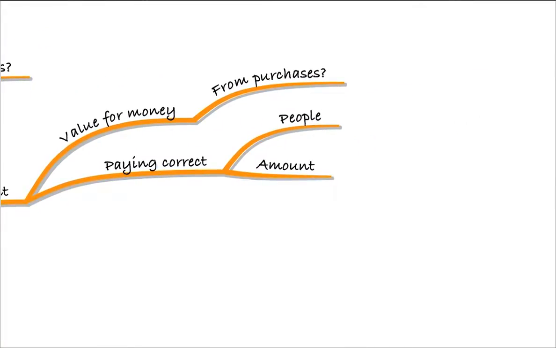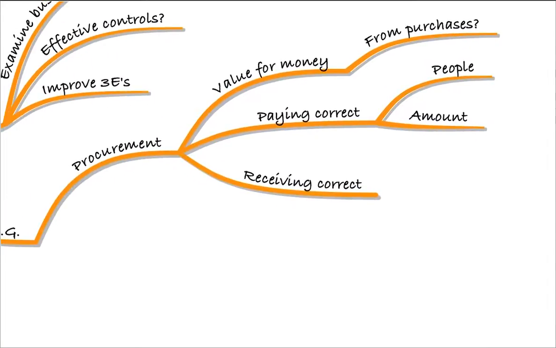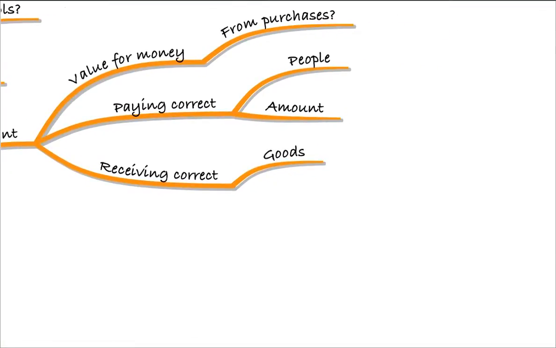So they'll undertake testing to make sure that there are no dummy suppliers, for example. So maybe the wrong people are getting paid. Or indeed that we're paying the correct amount for the goods that we're receiving. Are we using, for example, authorised price lists? Are we getting all of the discounts that we're entitled to? So internal audit will go in, carry out tests to see if this is the case. They'll also be interested to see if we're receiving the correct goods. So when we make orders, are the correct goods being brought into the business? And are there controls in place to ensure that that is the case?